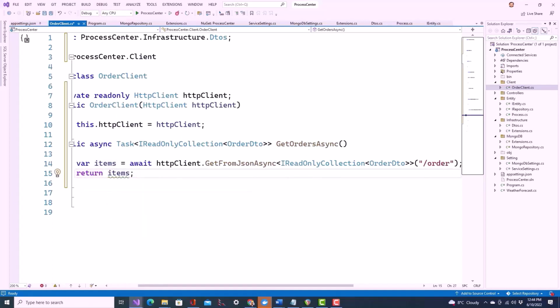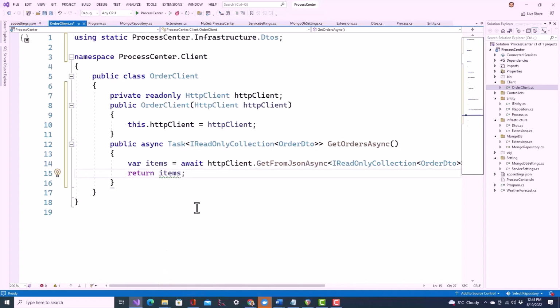Now here you can see that this items is of which type? IReadOnlyCollection of OrderDto. So this is returning the correct type as required by this asynchronous method GetOrdersAsync. All right. So here is a green squiggly line, items may be null here. You just ignore this. This is a warning.